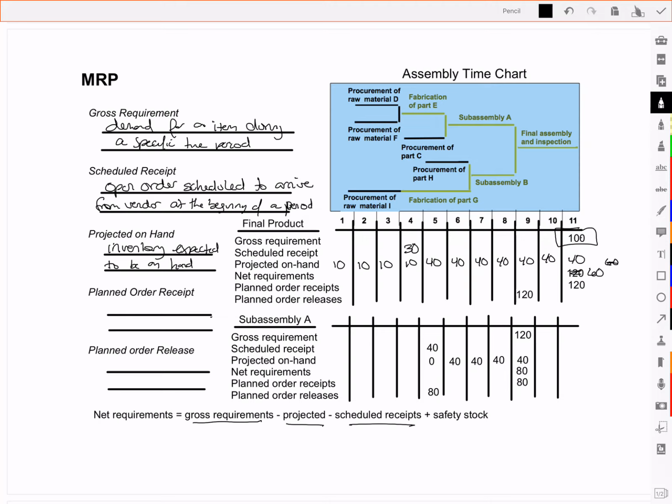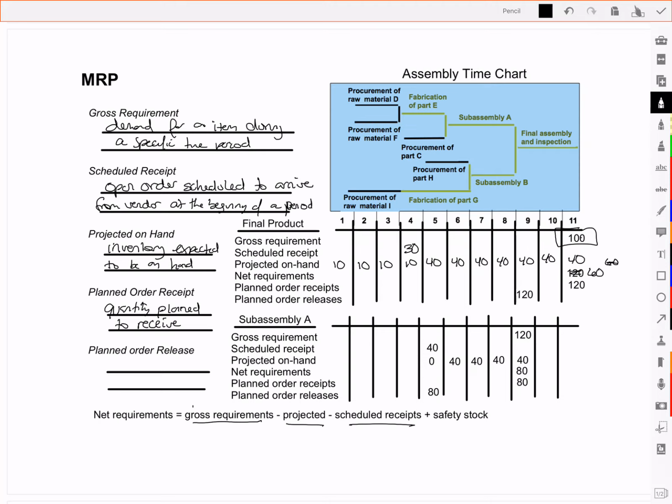So then we look at what's called planned order receipt. Planned order receipt is the quantity that you plan to receive. Okay. So if we need to have 100 units for our customers on week 11, we have 40 on hand right now.